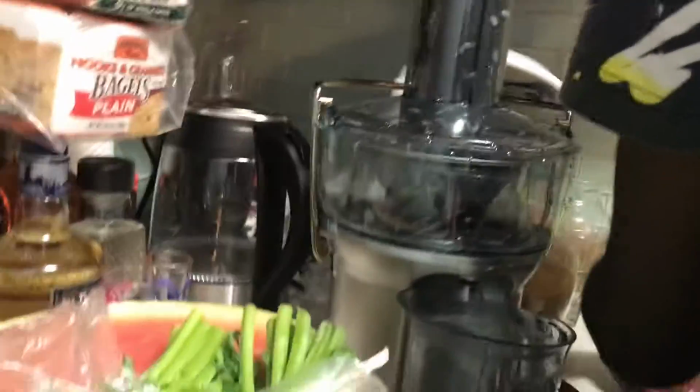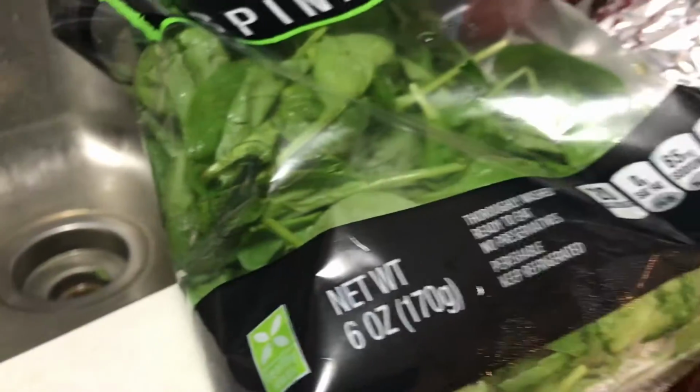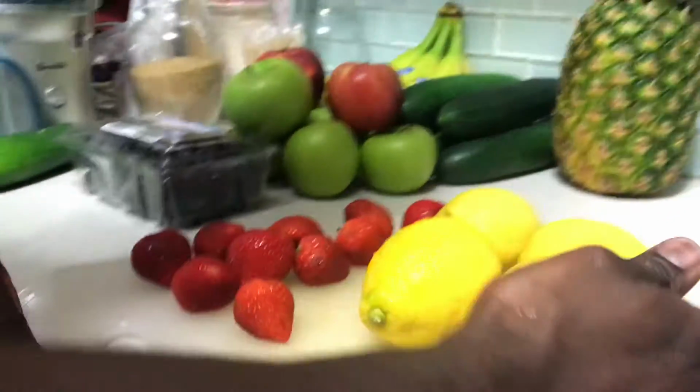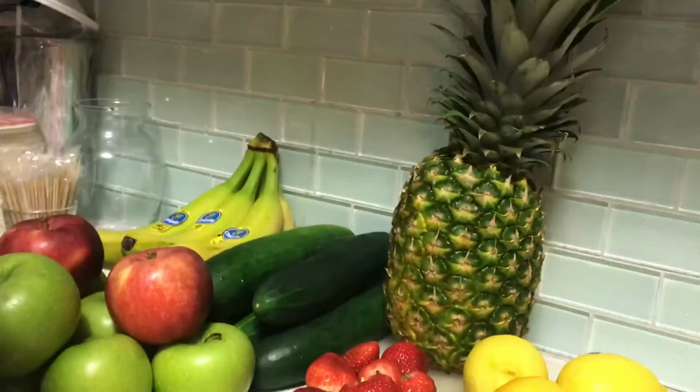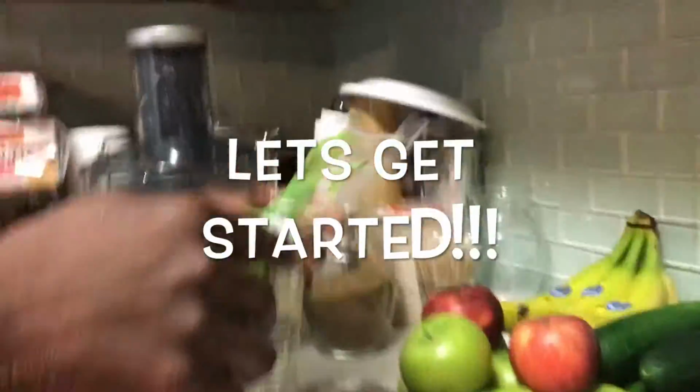Here's where we're gonna be mixing the fruit. Cucumber, strawberries, apples, green apples, bananas, favorites. I'm gonna keep the camera right here.